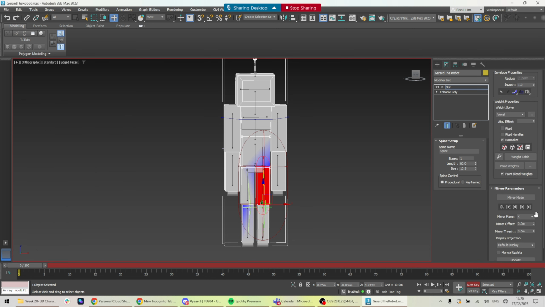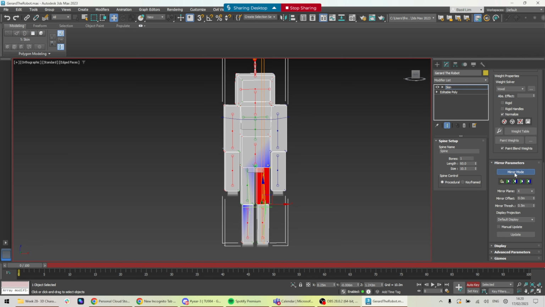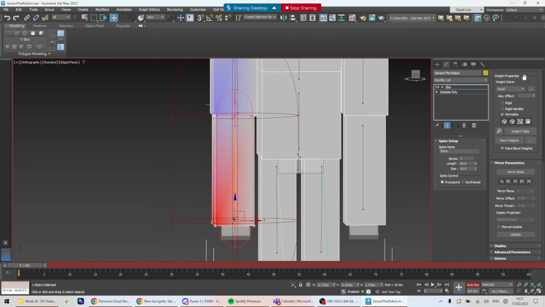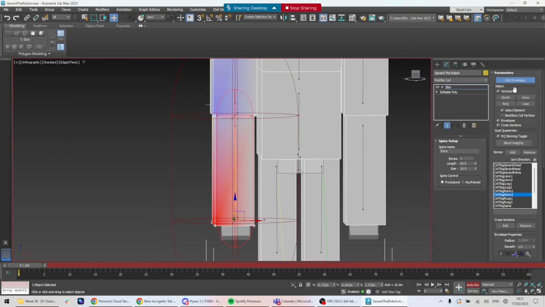I should be able to do this thing called a mirror mode, and I want to mirror everything from this side to that side. Oh, it's showing red, so I'm not sure this will work. It works usually if the model is perfectly symmetrical. So I'm going to paste from the blue side to the green side. I don't know if that will work. Does that work? No. So there must be something that's slightly asymmetrical about it. That's fine. That usually does work.